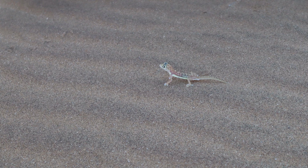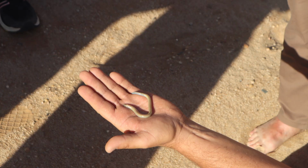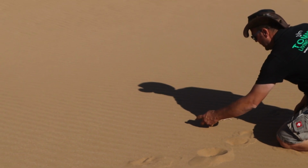We saw a couple of interesting animals. I think probably the most interesting was the translucent lizard. It probably has a more official name, but it had a really weird, colorful, translucent coloring to it. So that was cool. We saw another lizard with no legs or feet, so it basically looked like a snake, though our guide said it was not a snake, it was a lizard. We saw another lizard nicknamed Speedy Gonzalez, that runs up sand dunes very quickly.